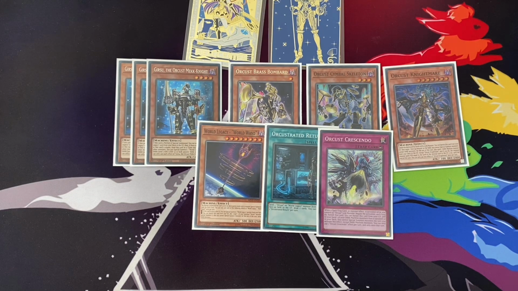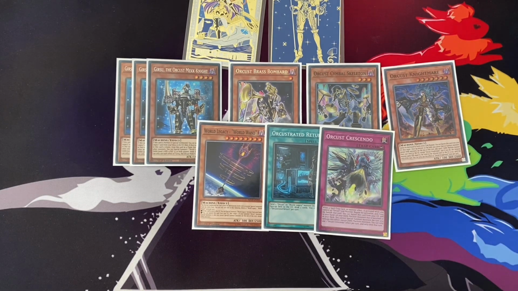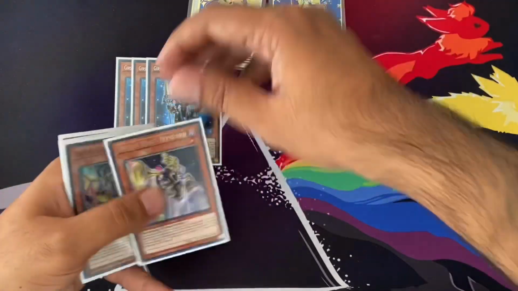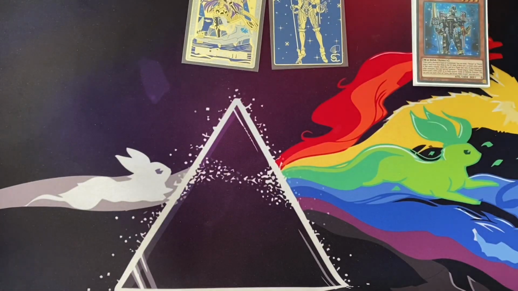The 1 Return, just in case the Crescendo is already in your hand, you just need another target. But yeah, that's it for the lineup. It works out quite well. Don't need to overcomplicate it because you're playing sort of a heavy control style deck. So that's kind of all you need.